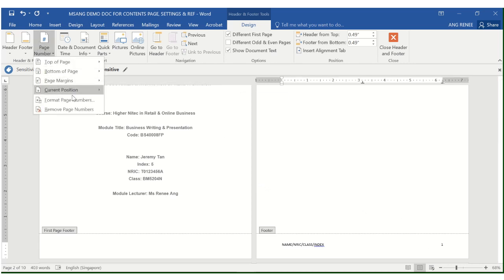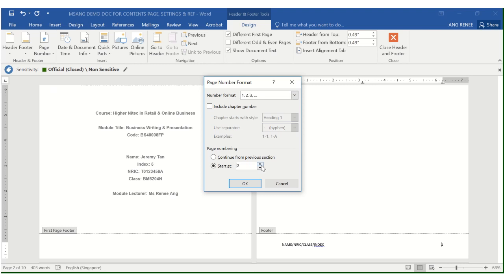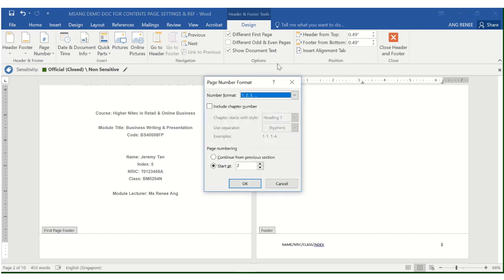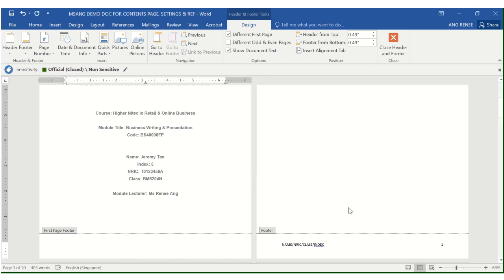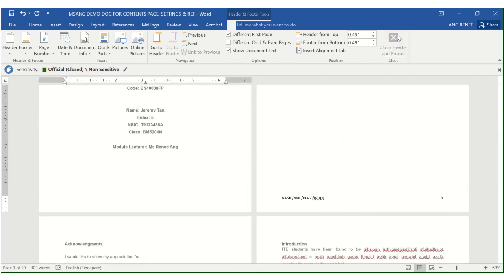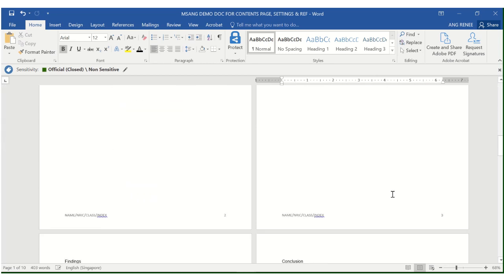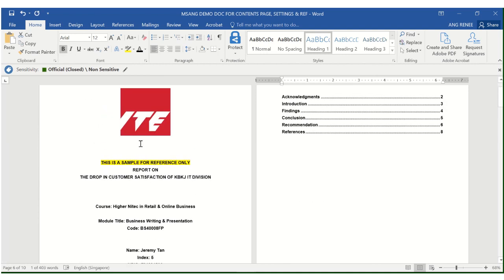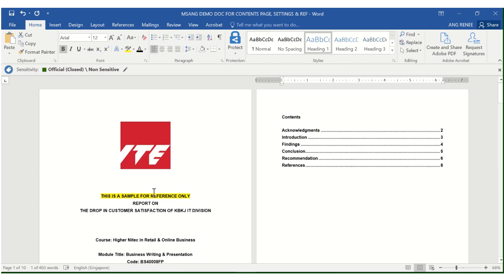Okay, but just in case, what happens when you have this? Sometimes people want to start at 2, for example, then this will become a 2. Or some people, because if they're not using numbers, okay, say you want to do A, B, C, or -1, -2, this is where you can format certain things. Okay, so I'm just going to put 1 here, and there you go. So once you're done, just click Close Header and Footer. That's how it should be. Everything should be justified except for maybe your cover page, which I recommend to be aligned center, lah. Okay.